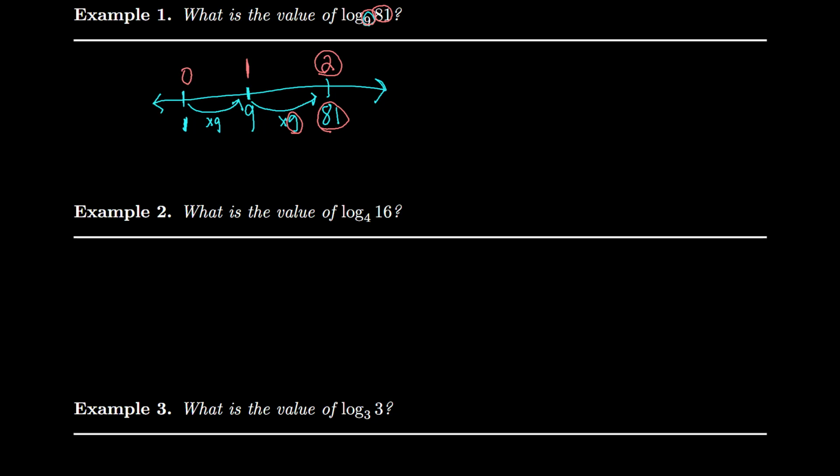So we've gone an order of magnitude above. The other way to think about this is just set this thing equal to x. So here's another way to think about this. You say log base 9 of 81 equals x. And then we just read this like we used to. Another way to write this would be 9 to what power is 81? What number do you have to raise 9 by to get to 81? Or how many times do you have to multiply 9 by itself to get 81? Well, twice.